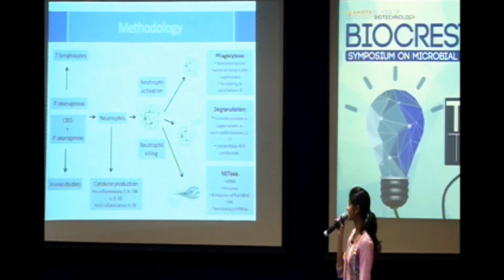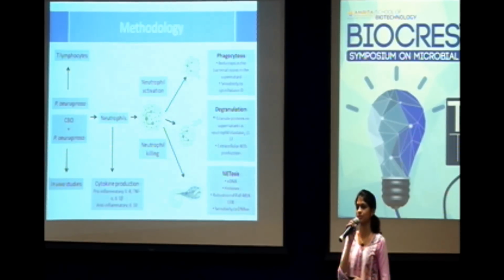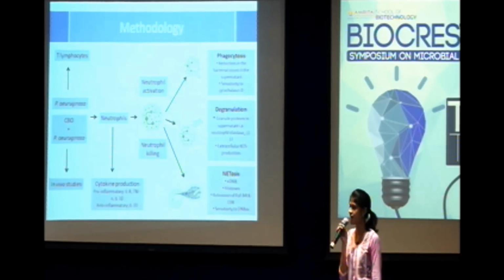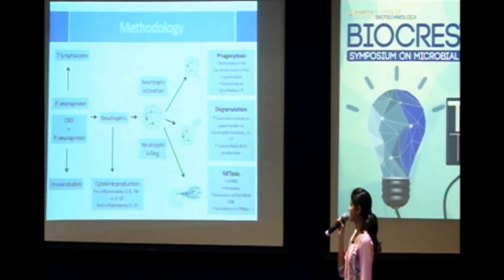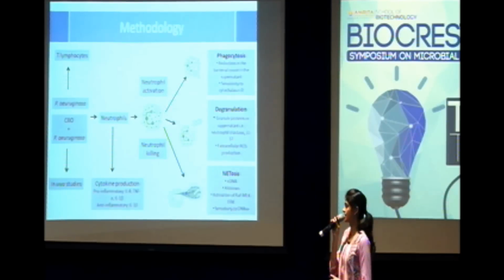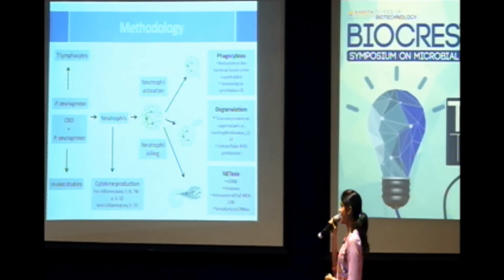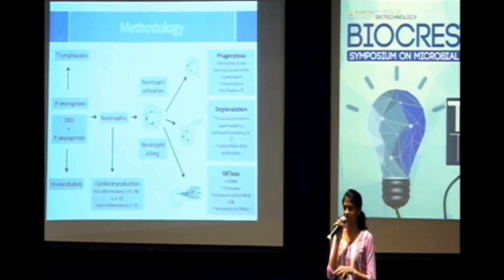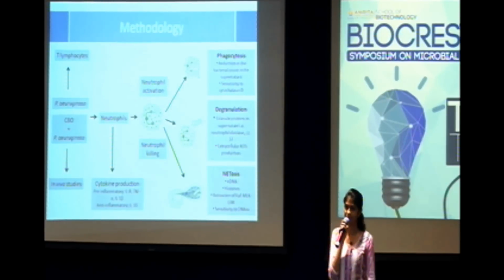Secondly, cytokine production. If you treat with clove bud oil, how do the neutrophils respond in their cytokine production, either pro-inflammatory or anti-inflammatory? That could be easily done through ELISA or a multiplex assay. Thirdly, looking at the effect on T lymphocytes could be done through a co-culture system, and that's important because it looks at the adaptive immune response as well. And lastly, after looking at all of these aspects, it would be interesting to look at in vivo studies, maybe through a mouse model.